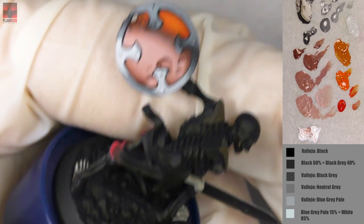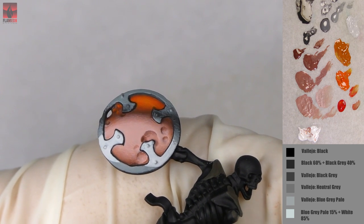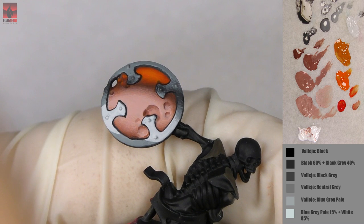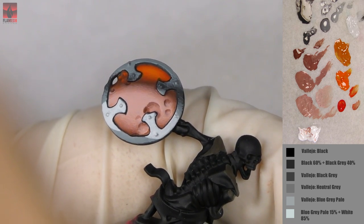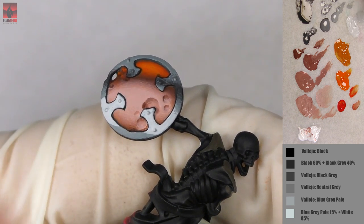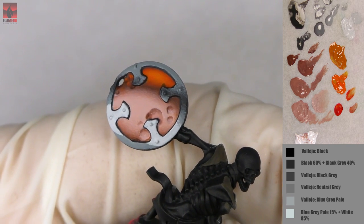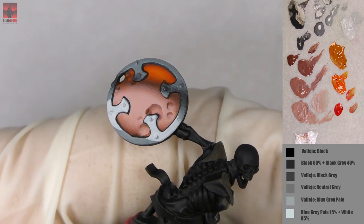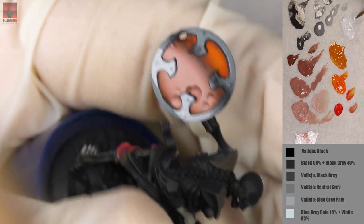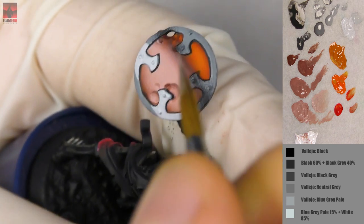Okay, and now I will have to create a new mixture because this bright reflection is very bright. So I need to have any kind of mid-tone for it. So I'm just mixing it a little bit with blue gray iron. Like I said, the percentage is just more or less. I'm just trying to have colors that are going from bright to dark, and that's the whole philosophy.